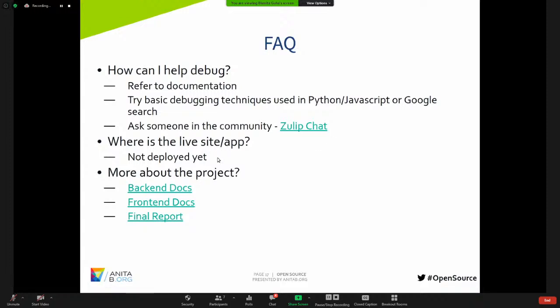The live application has not been deployed yet. It is yet to be deployed after the GSoC coding phase, because first of all, there are discussions on changing the name going forward, since it is more of a processing and forms oriented application rather than just related to open source programs like GSoC or Outreachy. So after these discussions get finalized by everyone, then we will be deploying this application.